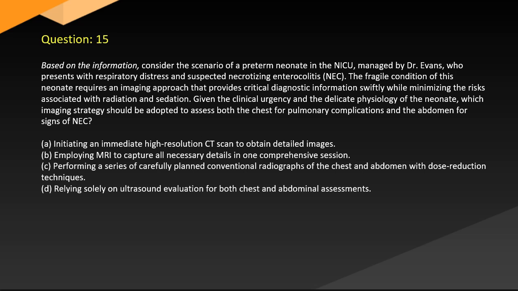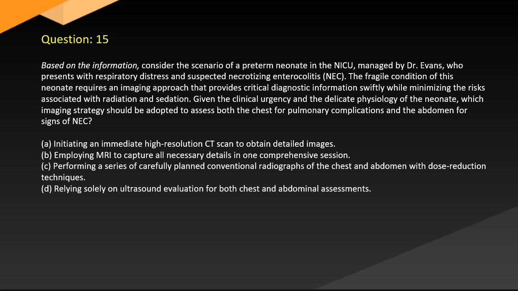Question 15. Based on the information, consider the scenario of a preterm neonate in the NICU managed by Dr. Evans, who presents with respiratory distress and suspected necrotizing enterocolitis (NEC). The fragile condition of this neonate requires an imaging approach that provides critical diagnostic information swiftly while minimizing the risks associated with radiation and sedation. Given the clinical urgency and the delicate physiology of the neonate, which imaging strategy should be adopted to assess both the chest for pulmonary complications and the abdomen for signs of NEC?